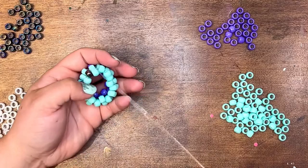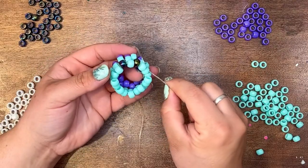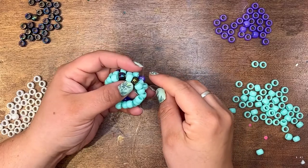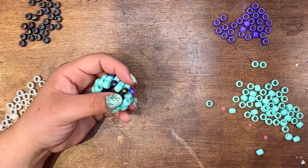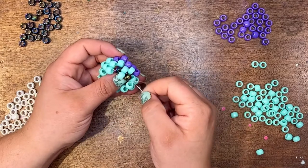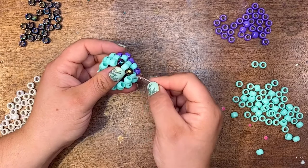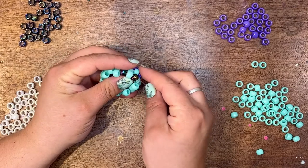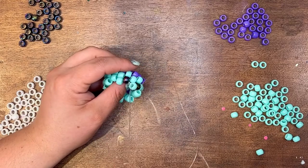So now we're gonna go ahead and start the top. To start the next row, again, go up to that raised up bead. And what we're going to do is a little bit different here. Okay, to start this one, we're going to go underneath the eye and up through that top teal.